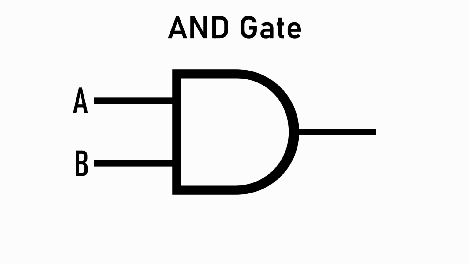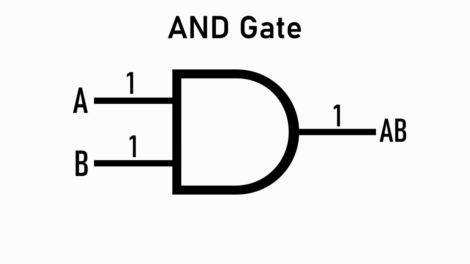I'll start by showing you an AND gate. The idea is that on the left here we have two inputs, which I'll arbitrarily call A and B. On the right, we have an output, which is commonly represented as AB. This nomenclature is standard for saying A and B. A valid input for a logic gate is either a 1 or on, or a 0 or off. Our AND gate here will output a 1 or be on if both input A and B are 1s. That's where the name AND comes from.